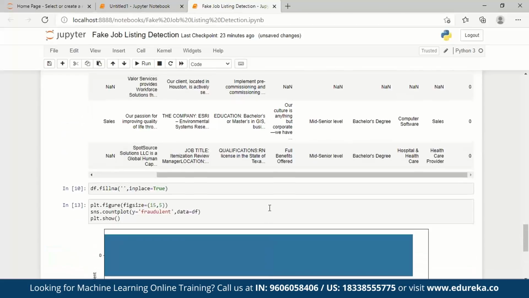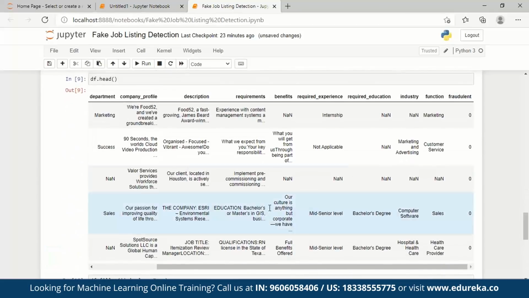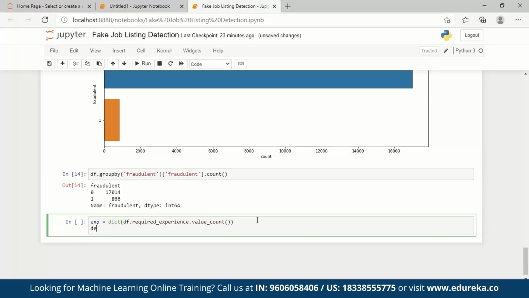So required experience is one of the variables that we have in our dataset. And what we need to do is delete all the blanks that are present in that particular column. So this function is a dictionary function, and it will create a key value pair for the categories that are present in the required experience column and the count, that is, the number of jobs posted for that particular category.